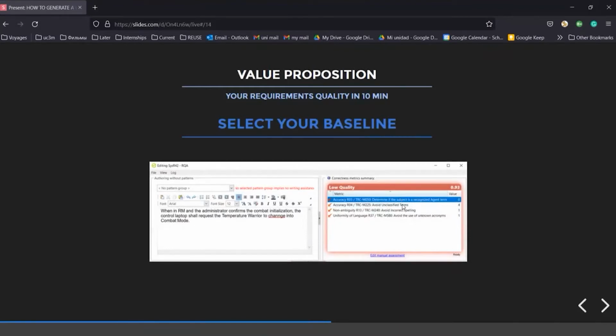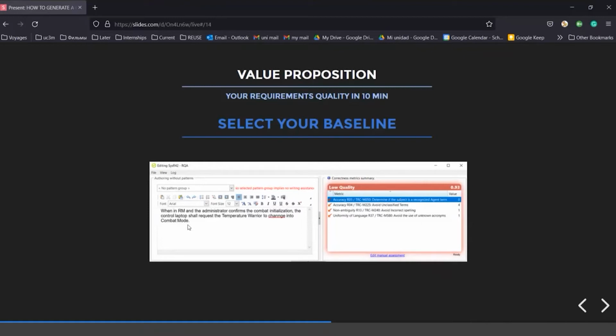Domain is, let's say, a way of handling your vocabulary, what I've just showed you, when you have different terms, clusters, and semantic elements. So these rules that handle the domain part make it more complex to assess the quality of requirements because they depend on populating your ontology. So let's look at this example.